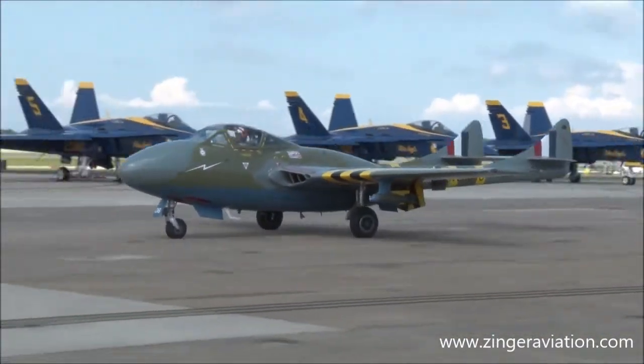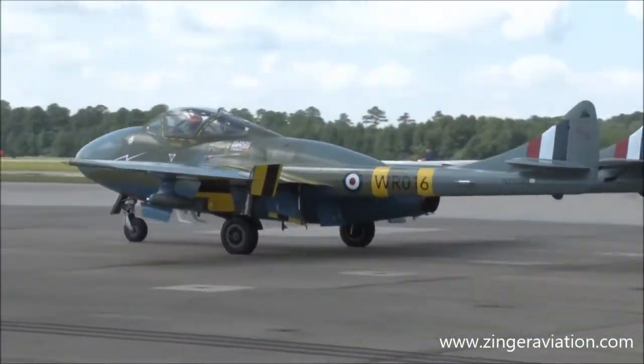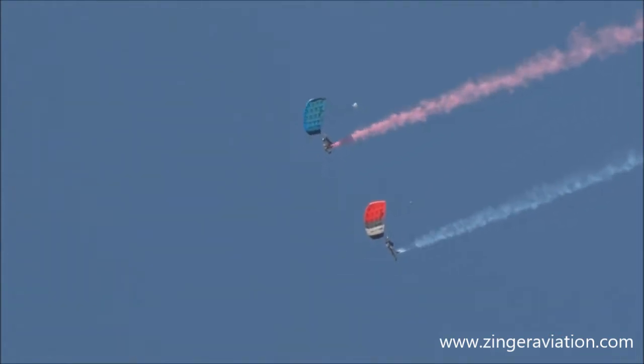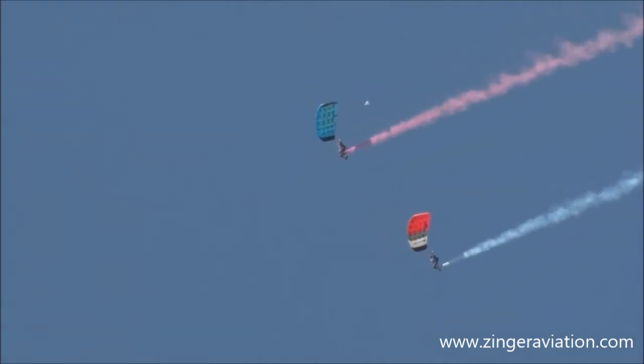These are called screws, which are much smaller in area — in the number of square feet of canopy — giving them a very, very fast forward speed of some 35 to 40 miles per hour indicated airspeed. When they're flying along with the wind, they pick up the wind and it makes them look like they're going even faster.